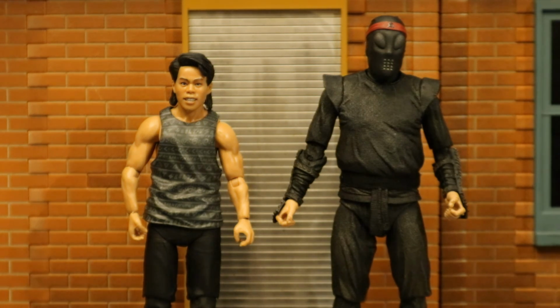I figured if they were going to make a unique Foot Soldier, they would use it for all the Foot Soldiers for this film. I don't know. I just think it's very odd. If they're going to reuse the Foot Soldier for the first film in the second film 2-pack, they might as well just reuse it here too. Pleasantly surprised by that. Now the accessories are very cool. The punching bag, the punching gloves, etc. I do wish the Foot Soldier had a few more weapons.